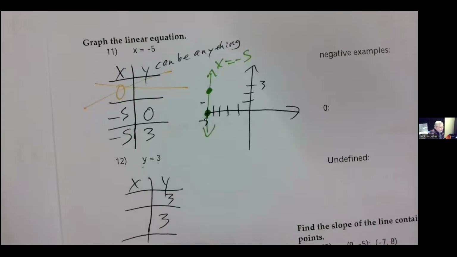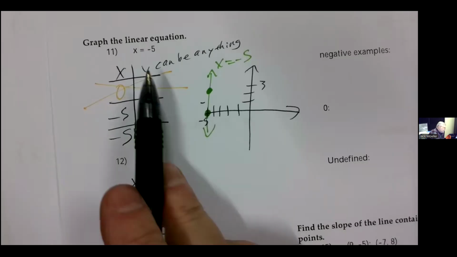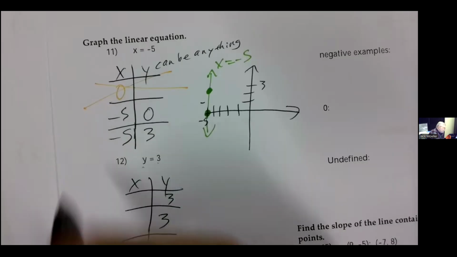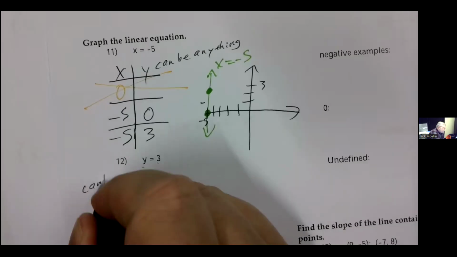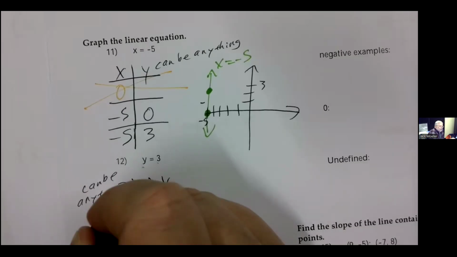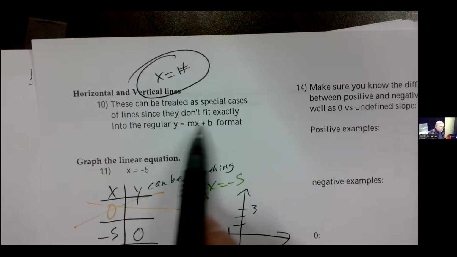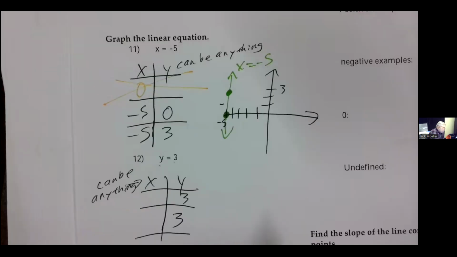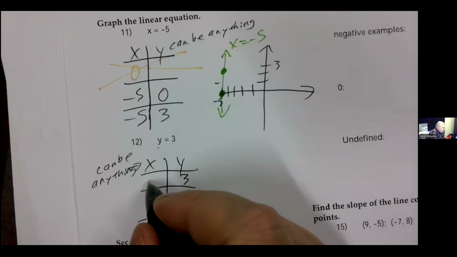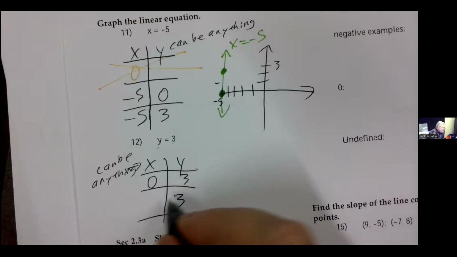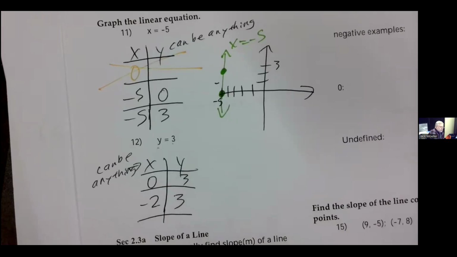Now, how do we get x's? Just like before, where there was no y, if there's no x in here, that tells us x can be anything. It's only when you have a y and an x in the equation that, once you pick x, there's a specific y, and once you pick y, there's a specific x. So horizontal and vertical lines are special cases. x could be 0, x could be -2, +1. x can be anything, but I know y has to be 3.